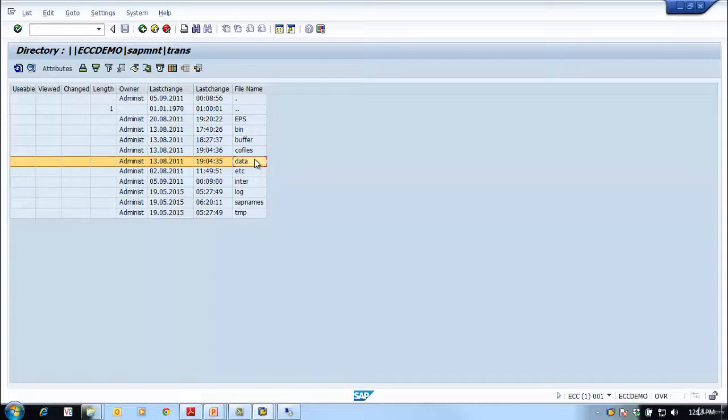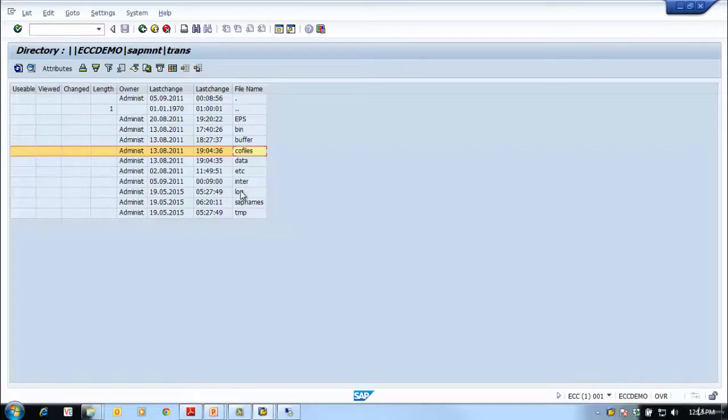The cofile contains one file which contains the technical details of the particular TR. Okay, there are cofiles and data files. So whenever you create and release a TR, these are the two directories which will hold the actual information about this particular TR. Data files will contain the actual data and the cofile contains the relevant technical details of this particular data.